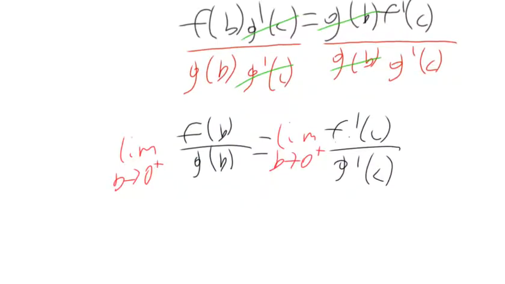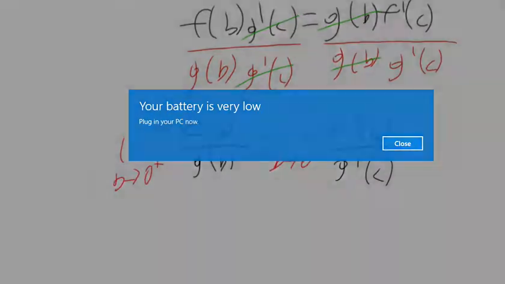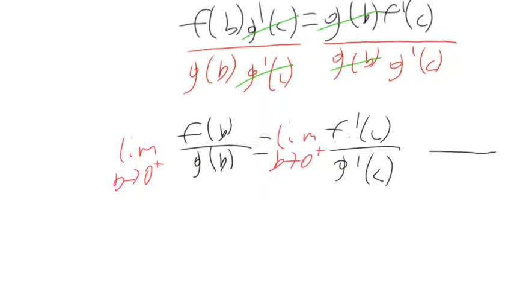We are going to do a little squeeze theorem here, because let's see what we know about c. If we take a look at a little number line right here, so here's 0, here's b, and we know that c is between 0 and b. Well, as b goes to 0 from the right, so b is positive, as we go to 0, by the squeeze theorem, we know that because c is between 0 and b, c is also going to be going to 0. So that means I can replace this b right here with a c, because taking the limit as b goes to 0 from the right is the same as taking the limit as c goes to 0 from the right. And now we are pretty much done.